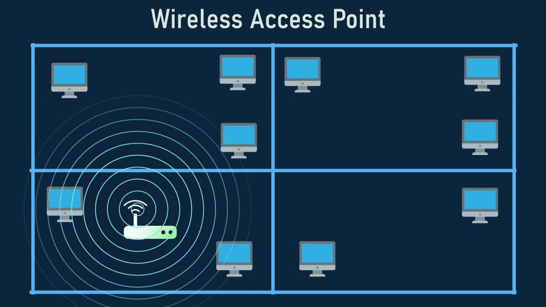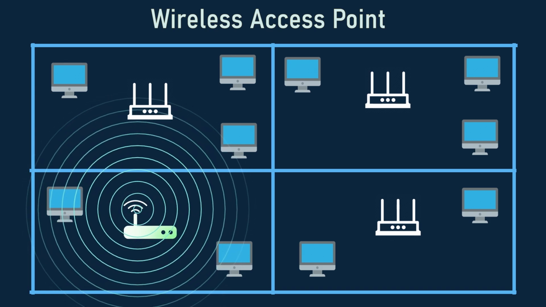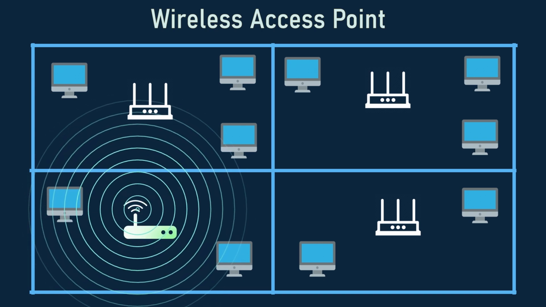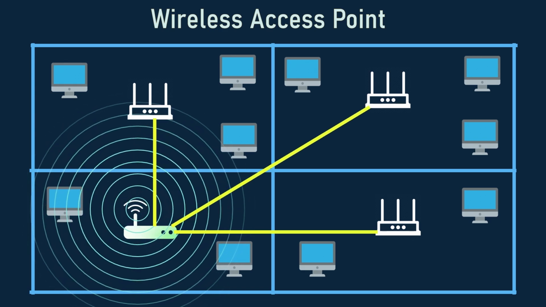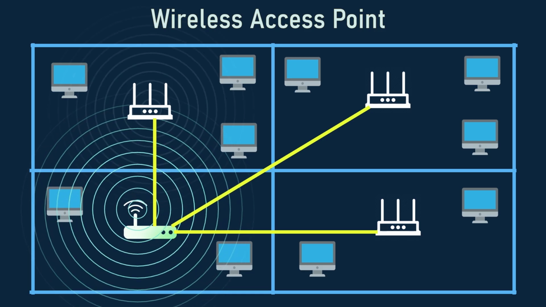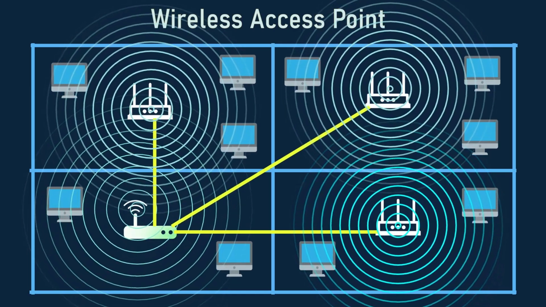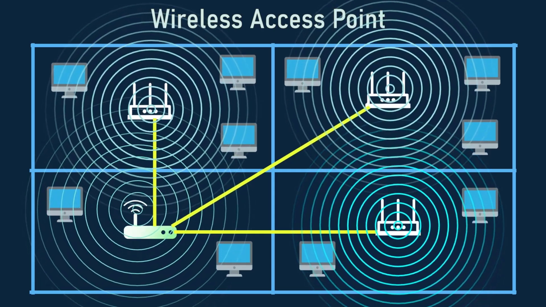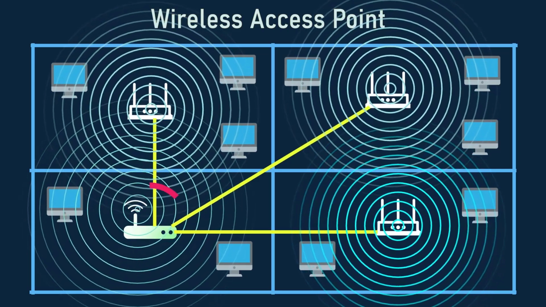You can add one or more wireless access points to extend the Wi-Fi signal to all areas of your office or home. To do this, you simply need to connect the wireless access point to the main router using an Ethernet cable. Once the access point is connected to the main router, it will provide access to the wireless network. Now, devices from all corners can access the network using their Wi-Fi. All the devices are connected to a single network using different access points. This entire network is managed by the main router.